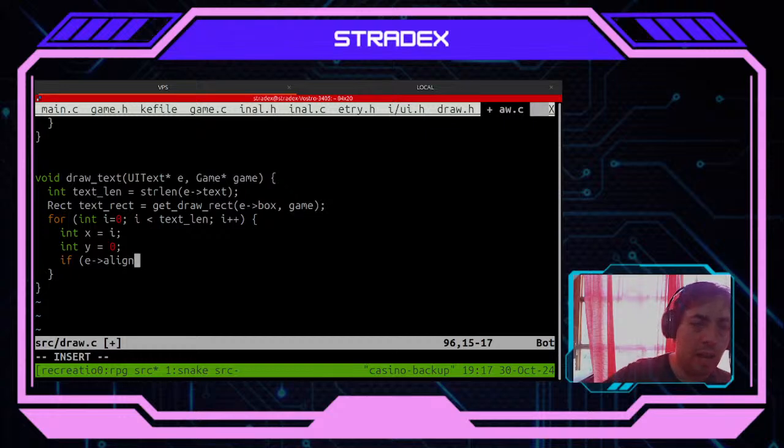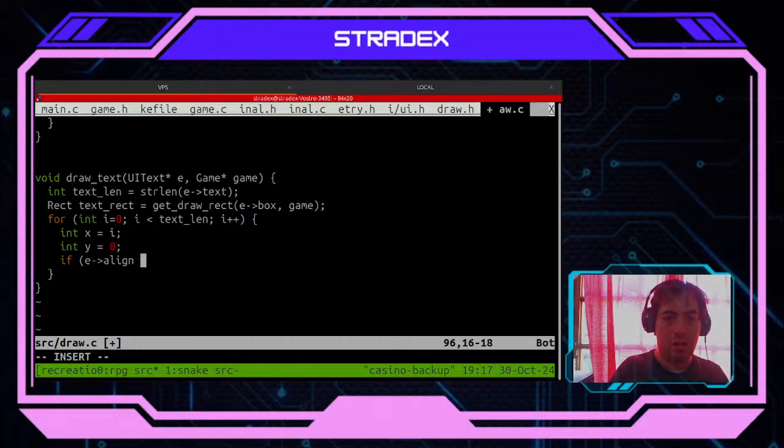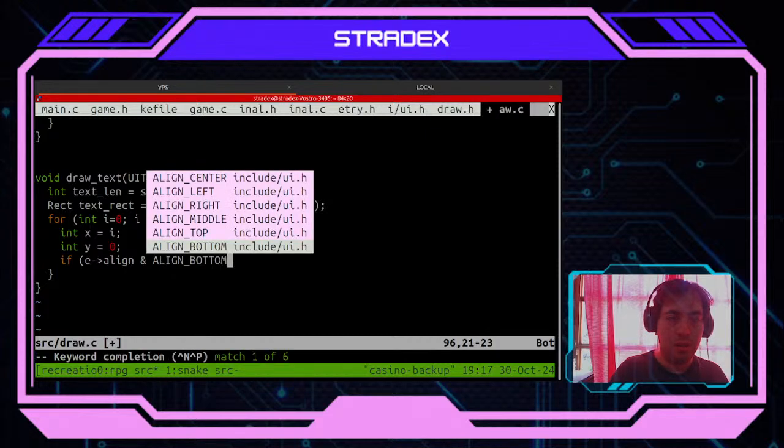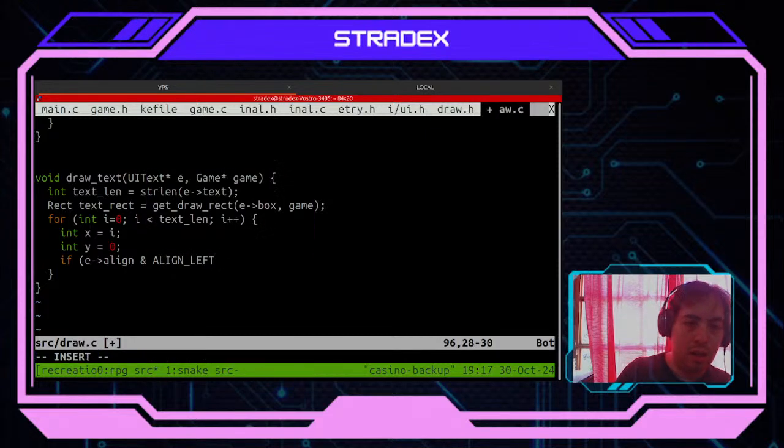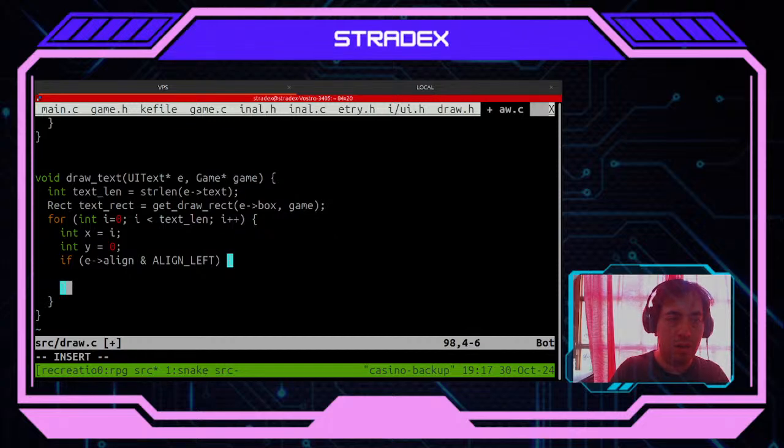If we align and it has align left, then X will have text rect.